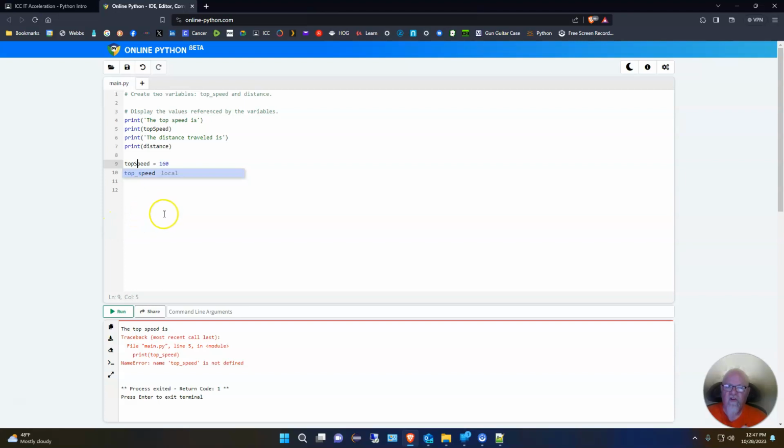It really all depends on how, now this is up to you, how do you want to make your variables? If you have two separate words, do you want to separate them by an underscore? Dashes, you cannot use a dash. A dash is a minus sign. If I were to do top dash speed, it thinks there is a variable called top and a variable called speed, and it's going to try to subtract speed from top. Not doable. Underscores, letters, and numbers are all we can use. No other special characters are allowed.